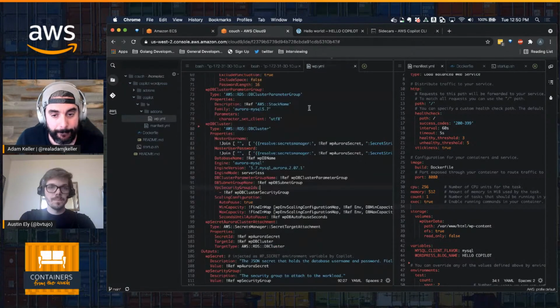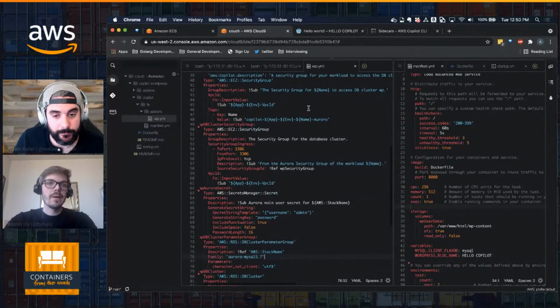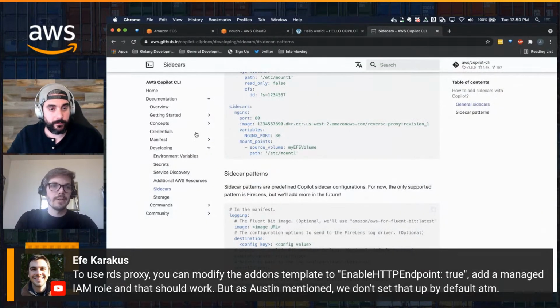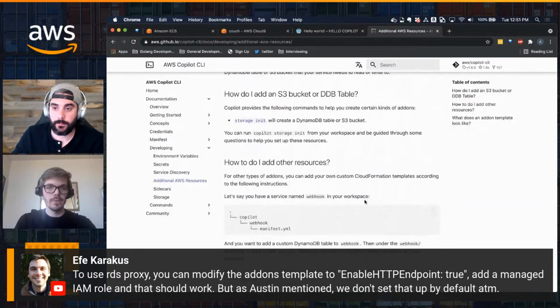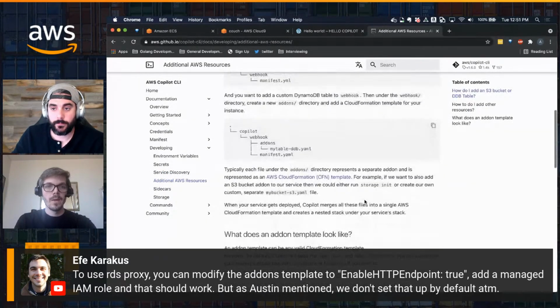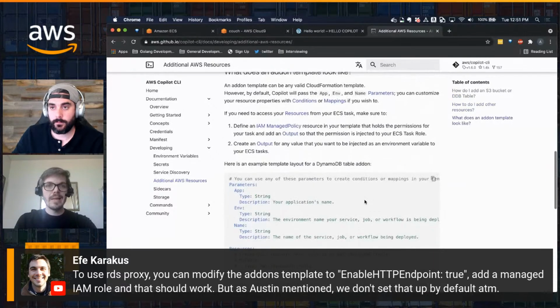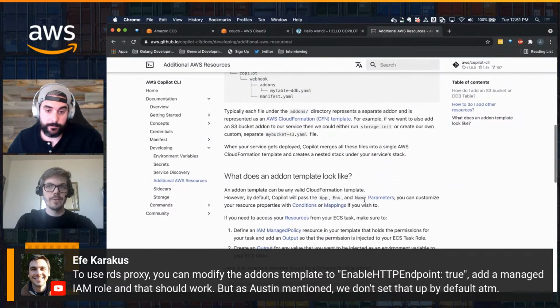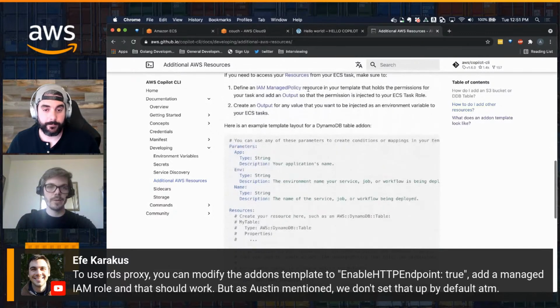Yeah. So add-ons are basically just CloudFormation templates. We have on our website this whole page describing the concept of additional resources. Anything that you want to add to a particular service, you can add as its own little self-contained template in the addons directory.